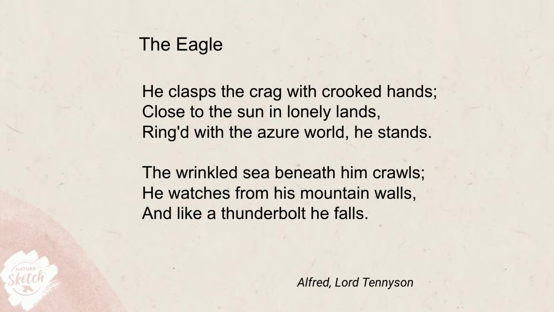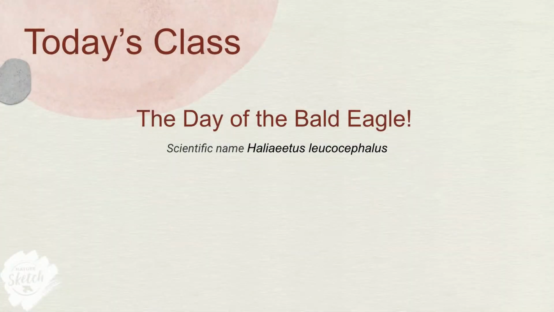That is a wonderful image of a bald eagle diving towards the ocean looking for his prey. So let's take a look at our next screen here. Just a little bit about the bald eagle. The scientific name is Haliaeetus leucocephalus. So that is a series of 4 Greek root words which all together mean white-headed sea eagle. So Hali stands for salt, aetus means eagle, leuco means white, and cephalus means head. So as I say, put those words all together and you get the white-headed sea eagle.